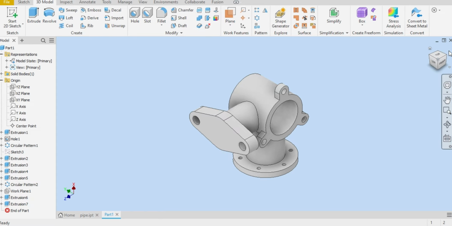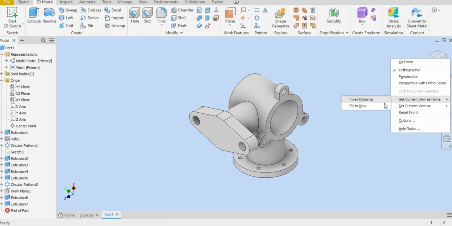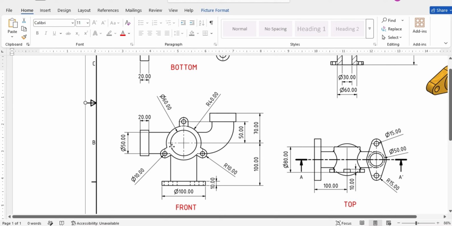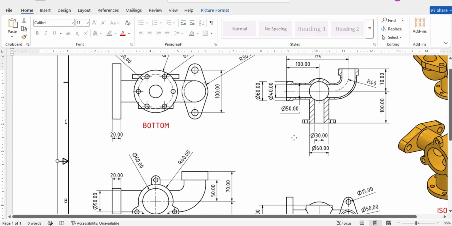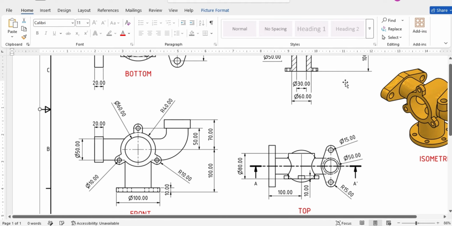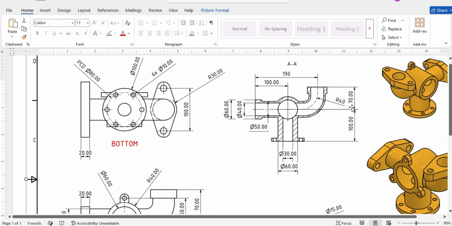Fix to distance and fix to view. So this is our home view. Okay, now it's time to make this one at the top. It is at this one, 100 plus 70, 170mm.